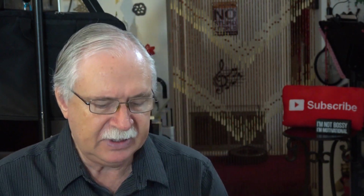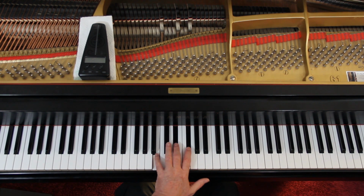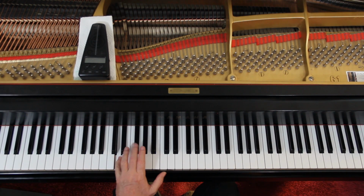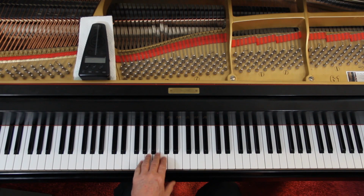In the left hand, keep the left hand soft because the melody's in the right and that's what we want to hear. So at the beginning it's treble clef here, and then here I do a 5-3-2. And then here, and then the last measure, all of these notes are tied. So that D, once you play it, you're going to hold it down for the rest of the measure. You add this F sharp to it, hold it down, and add the C. So now you've got all 3 of them down. And then you can lift up and go up. That's a whole note, hold it down. Their fingering is fine.